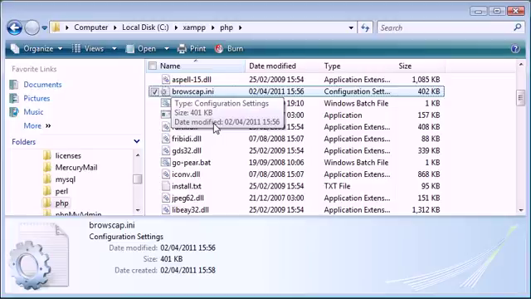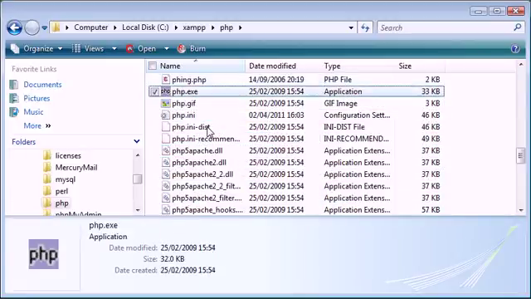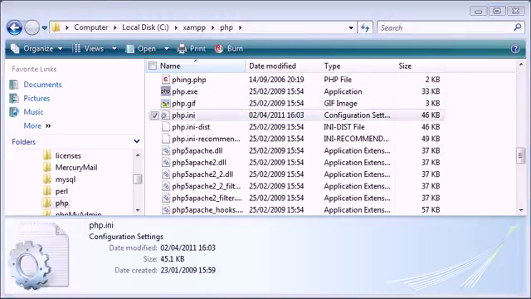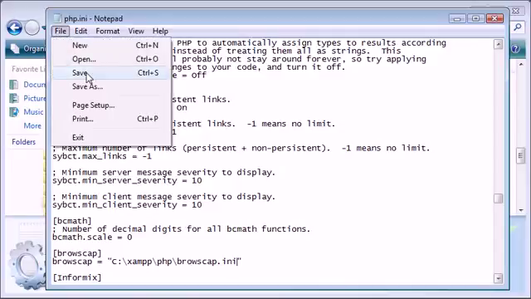Okay, once you've obtained this file, copy it over to a directory that you can access, and you can specify it in your php.ini file. So once you've found this file, we go to php.ini. Let's find that down here. Okay, and we're going to open this. So I already have this open, and I've searched for browsecap, and I can see browsecap equals something. So here we're going to specify where this browsecap file is kept, and in my case it's c:\xampp, and then it's in PHP, and then we need to specify the file name itself. So once you've done this, you can go ahead and file, save.